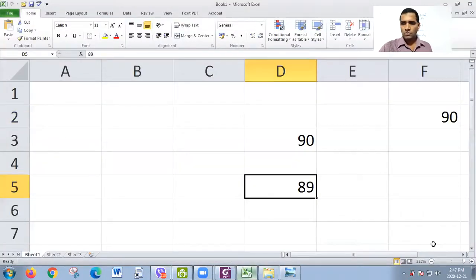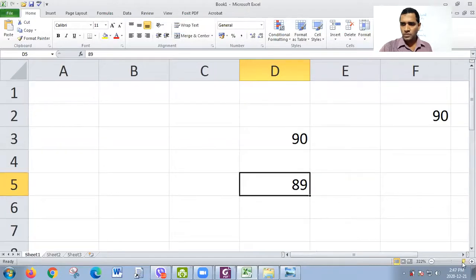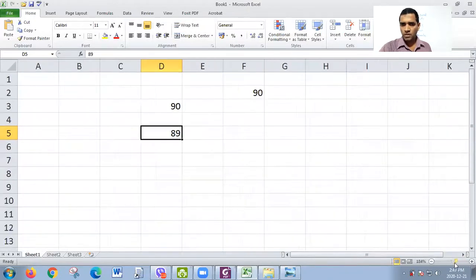Look at the worksheet now. I want to reduce the zoom size. Have a look at this. Now look at the worksheet. You can see 13 rows on this screen. On this particular screen, you can see 13 rows at the moment because the zoom is slightly increased, 184. That's why you can see 13 rows. But if your zoom is too small, then it is possible to see 50 or 60 rows.